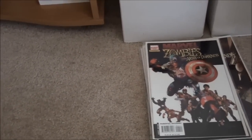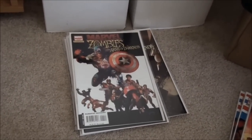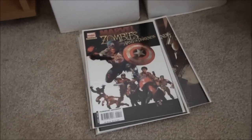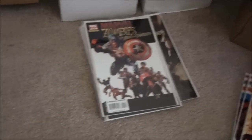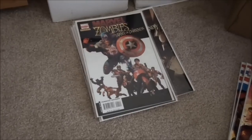I have all of Marvel Zombies Volume 1. I have the Dead Days, which was the little one-shot comic. One-shot meaning it was the only comic in the volume or the subject line. And then what was the other? All those Ultimate Fantastic Fours and their variant covers from the crossover storyline and the Frightful storyline.